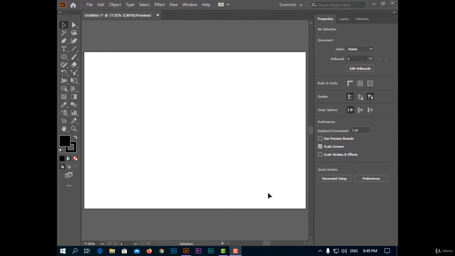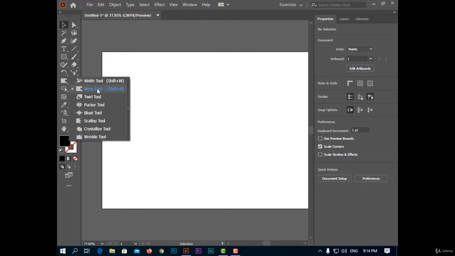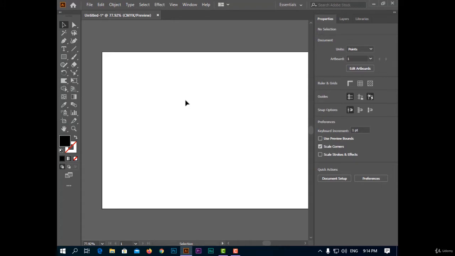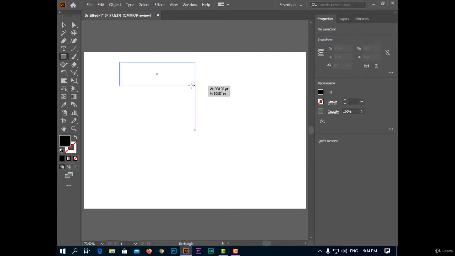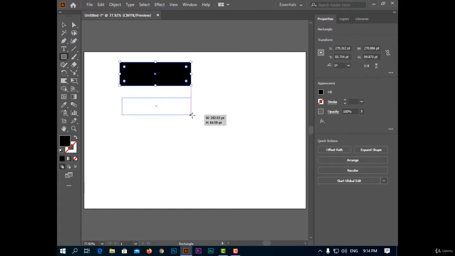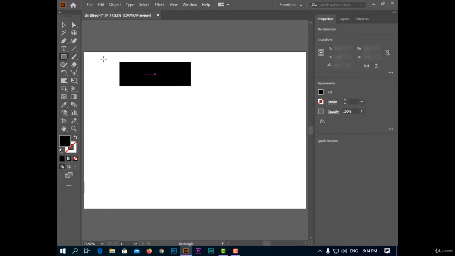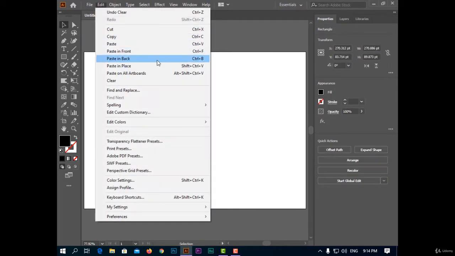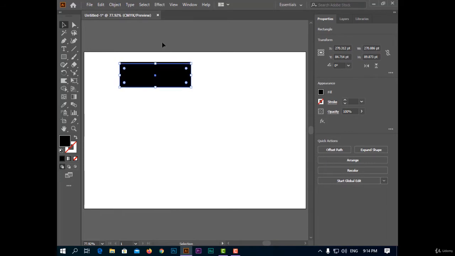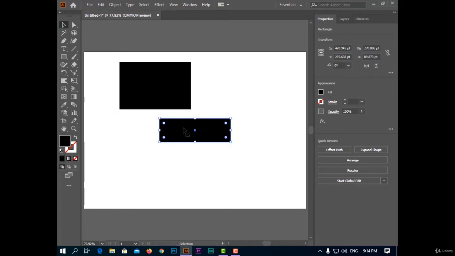So let's start. The first tool today is the warp tool for making a warp effect. For example, I will make a rectangle like this. Copy and paste in place. And again.